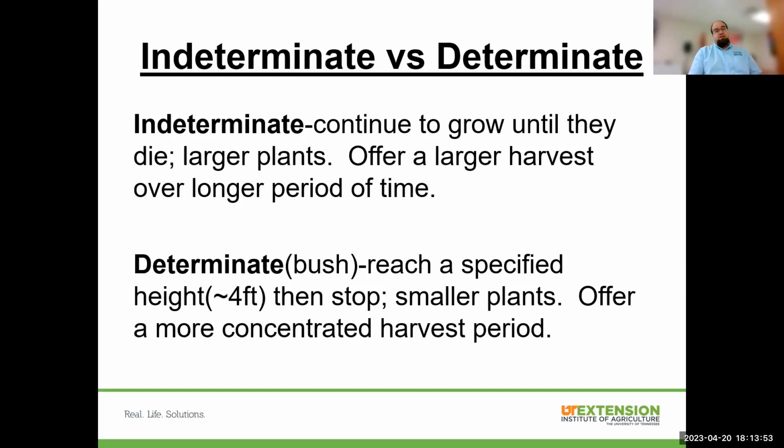And there's a lot of tomatoes that we grow commonly that are indeterminate. Nothing wrong with it. Just understand they're going to be large plants. These are not the ones that you want to have on your patio. And these are not the ones that you want the little small wire cages around, because it's not going to hold the plant up. It's insufficient.